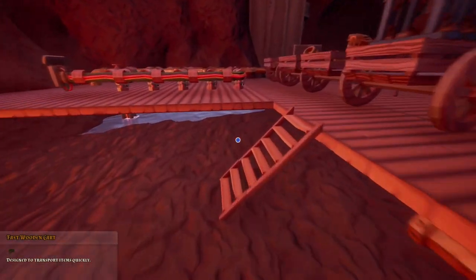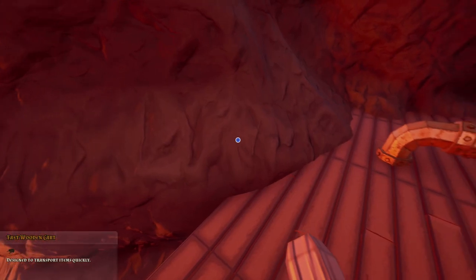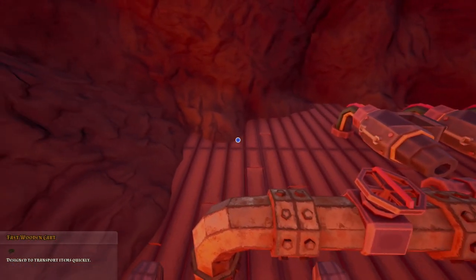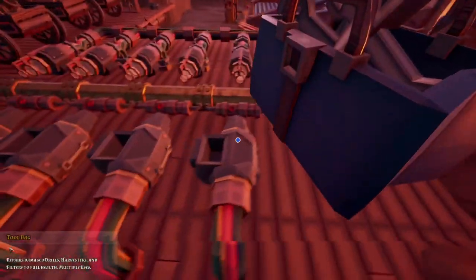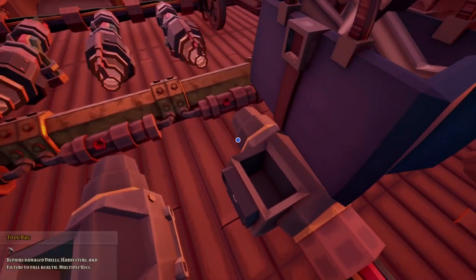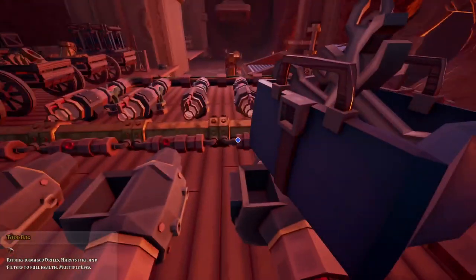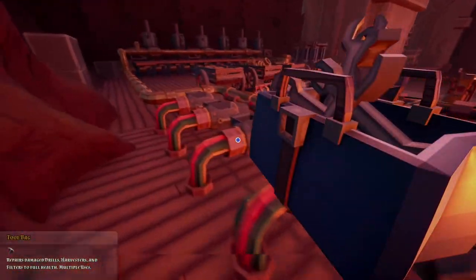This is painful. Let's see if I can jump up here. Yes, I can. Okay, all you have to do is just stand over it and drop it. And that's all you have to do. And that's how you refill these puppies. Super easy.